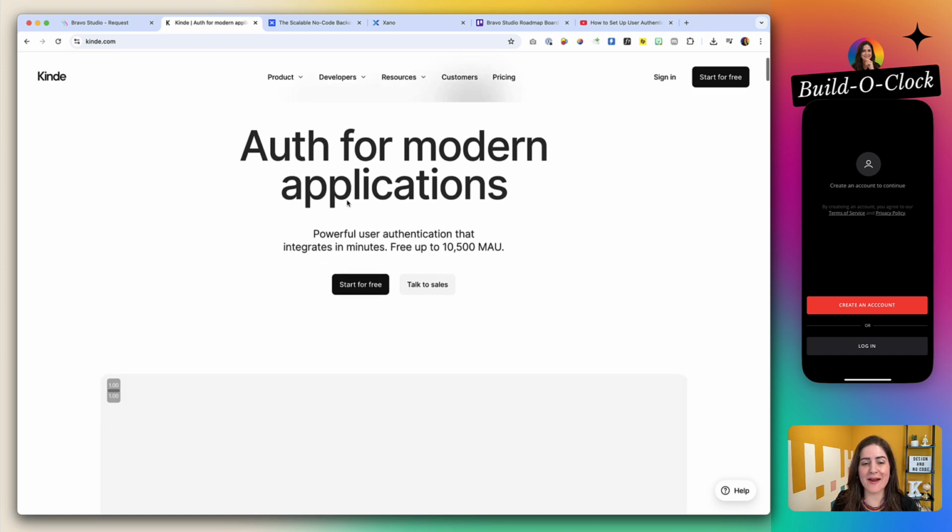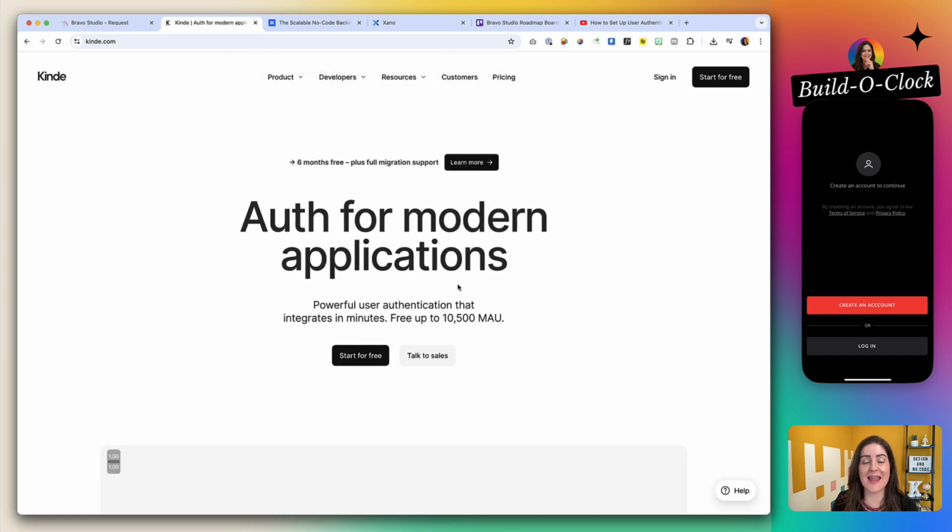The thing with Kinde, which is super interesting and really awesome, I would say, is that you get to have 10,000 active users on your app without spending a dime. So go for it. I will show you this app live with the Kinde login that I just set up, for you to see how it is working.